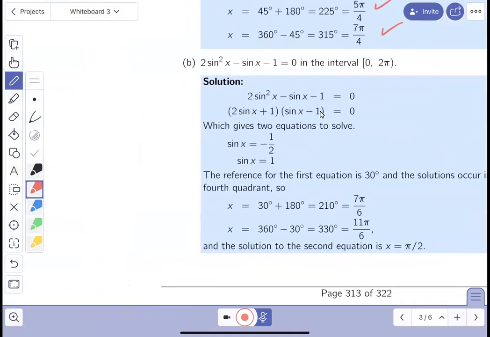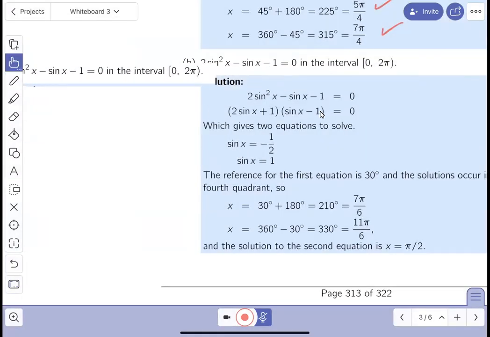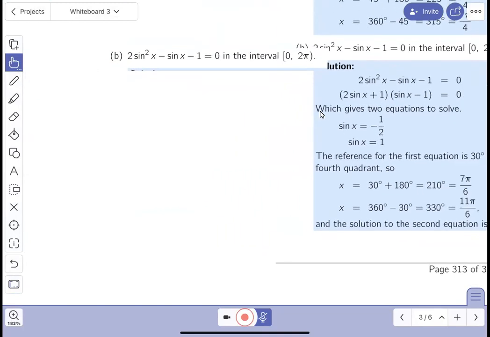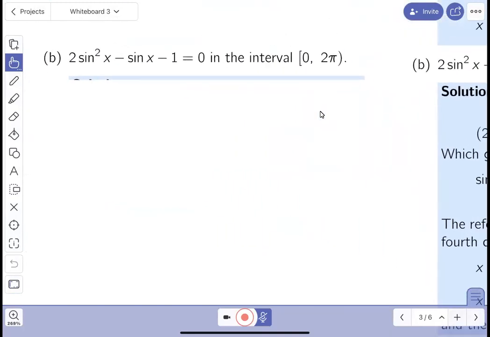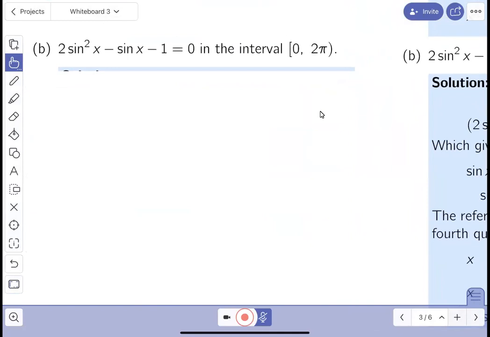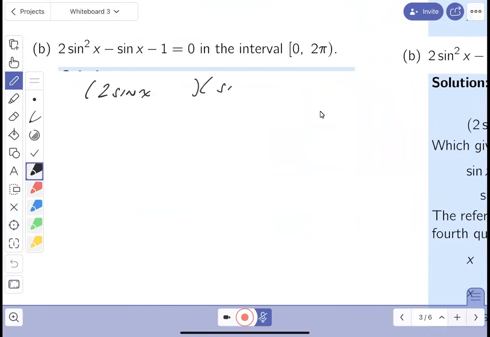This is going to be b. And I guess deja vu all over again. Just give me a second. I'll blow this out, and let's see if we can do it. I'm going to use the zero product rule. It's just between 0 and 2 pi, but I still speak in degrees. And what's it going to be? 2 sine, sine. If this is going to work, it has to work with those numbers, 1 and 1. And I'm going to say minus, plus. Let's see if that works.